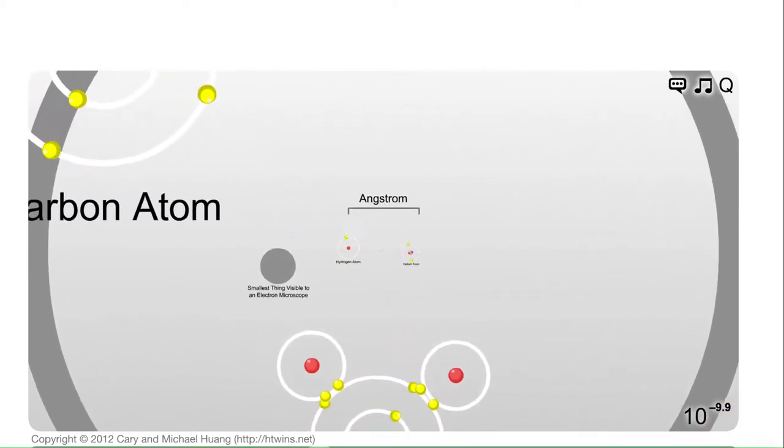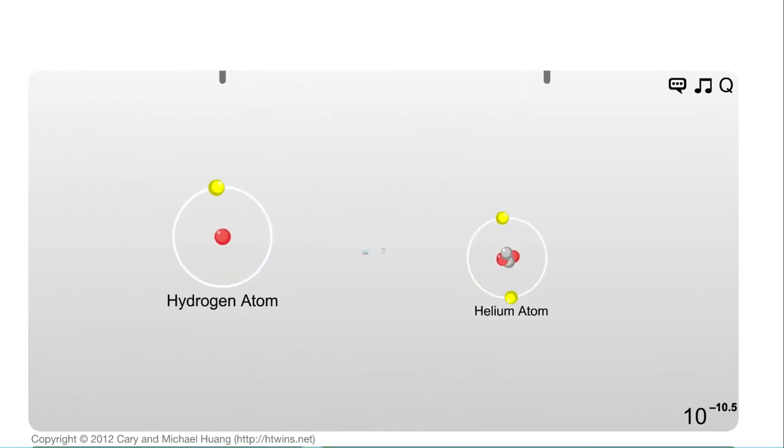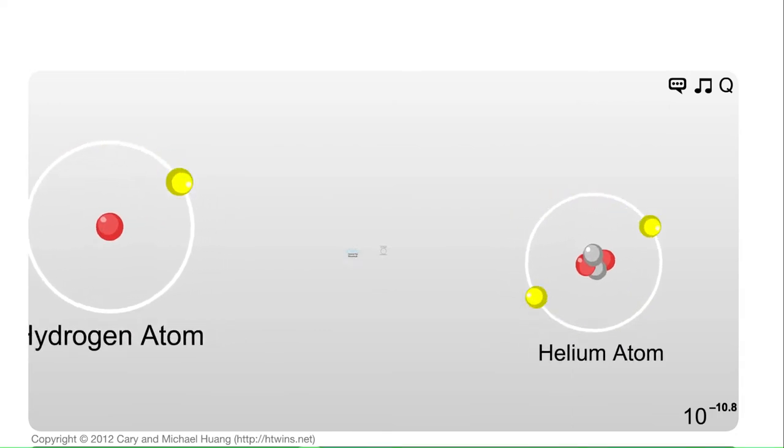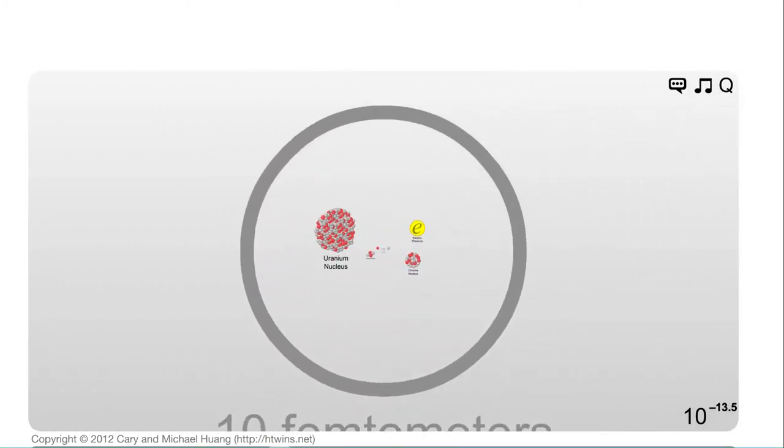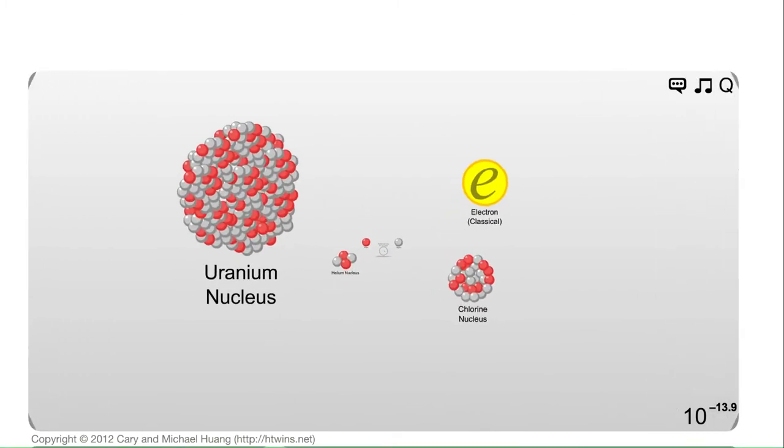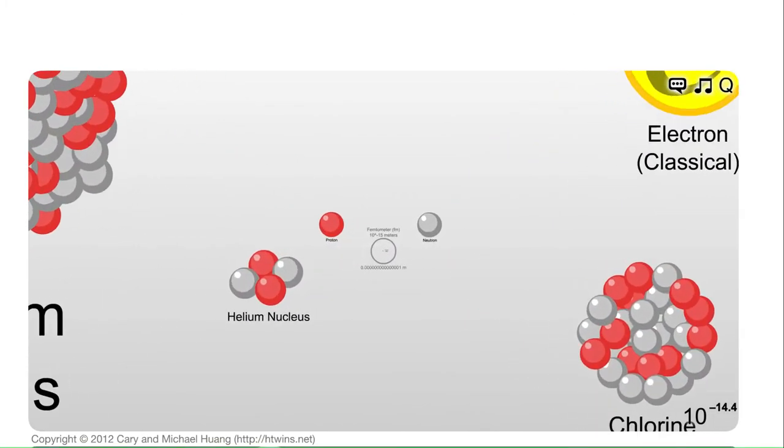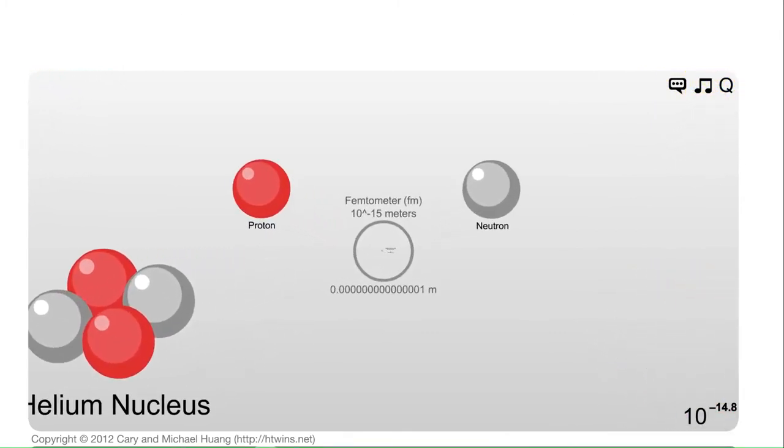We'd look at things like a cesium atom there on the right, carbon atom there on the left, and a water molecule in the center. As we get down further and further, we get down to two of the most important atoms in the universe, the hydrogen atom and the helium atom. They make up the vast majority of all atoms in the universe. Now we can actually go smaller than those. And we can see gamma ray wavelengths. And then there's kind of a gap in here where we see hardly anything for quite a while. And then we get down to the actual nuclei of the atoms. These are what we see in stars. And it is the protons that fuse together to form helium nuclei that will power things like the sun.